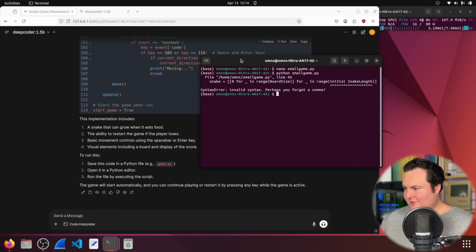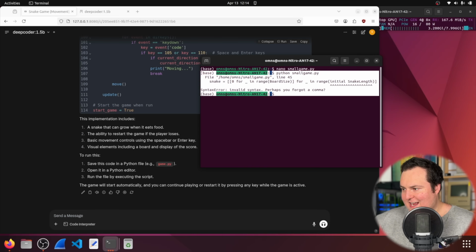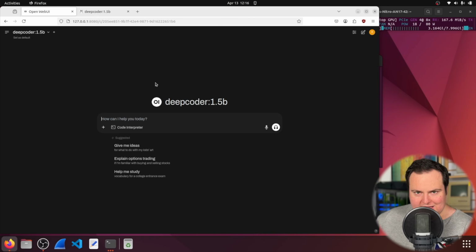All right, let's just see if, okay, so unfortunately this did not work, and truth be told, I don't think that this is going to work. Unfortunately, the Python game did not work, and trying to get it to fix it only kind of further complicated some of the issues, so I'm going to try once more, but just with a much simpler prompt.